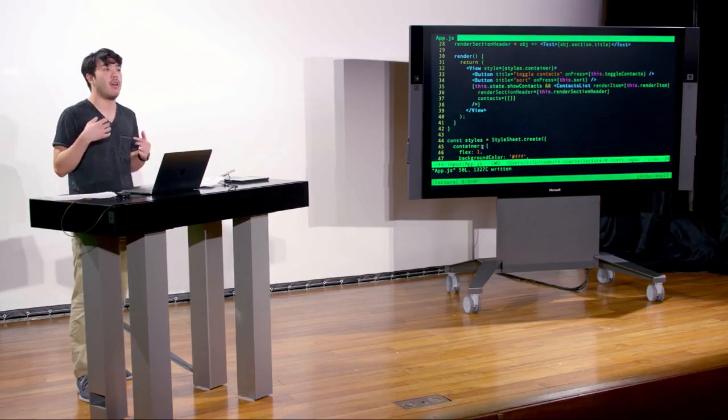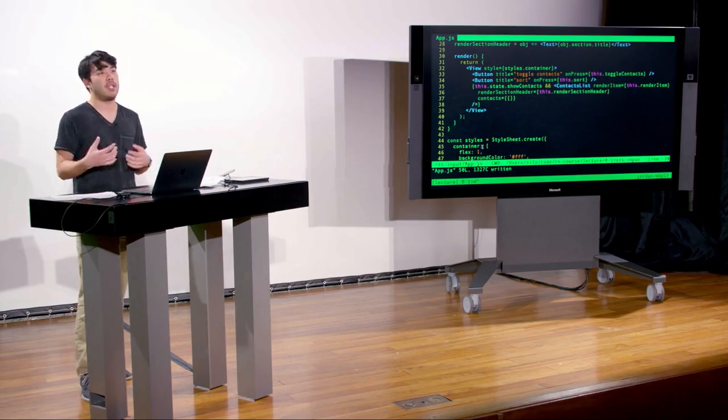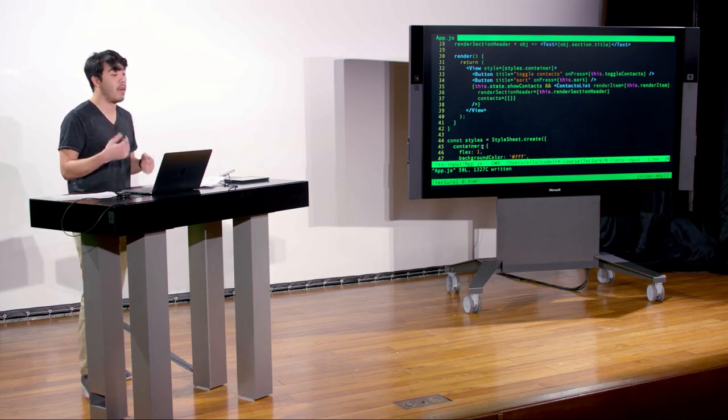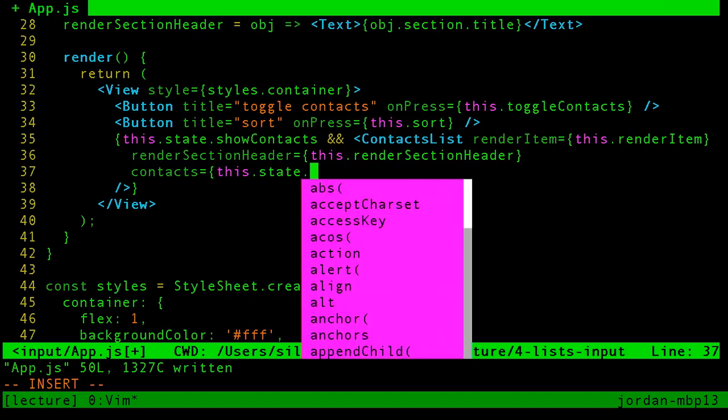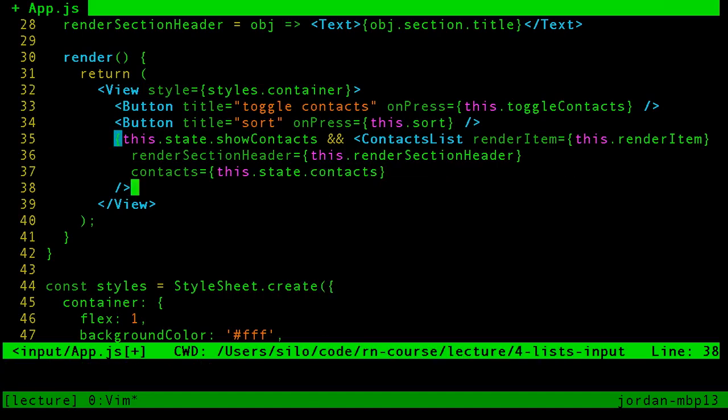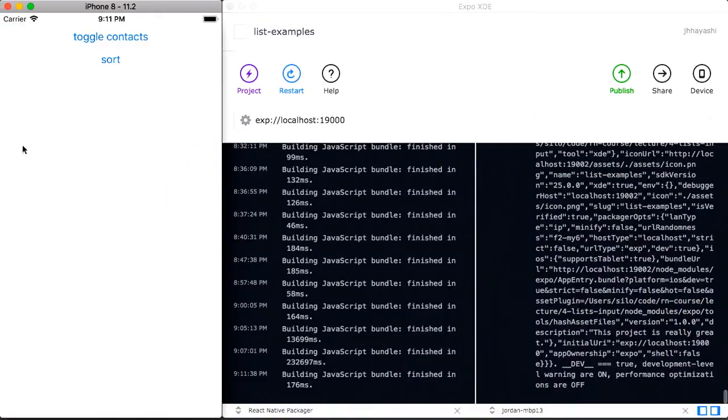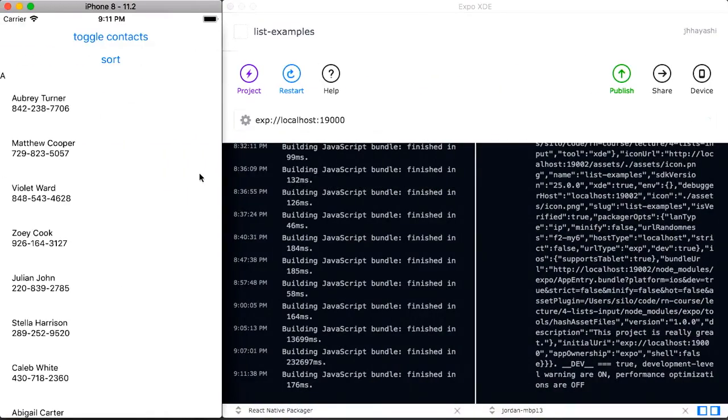So if we're passing down something that we think is of one type and is actually of a different type, it will catch those bugs for us and tell us, hey, we're expecting an array here. And so for contacts, we should actually be passing down the contacts. And so now we are back to where we were before.